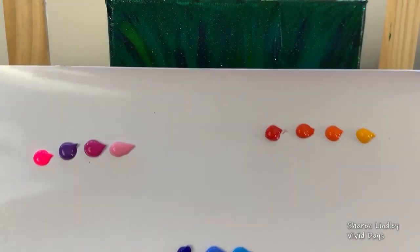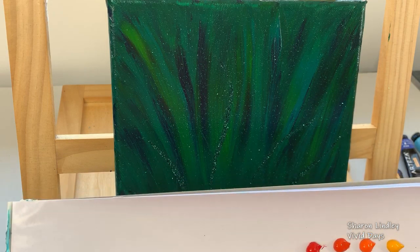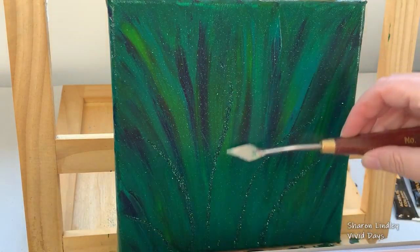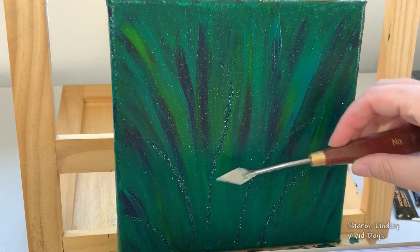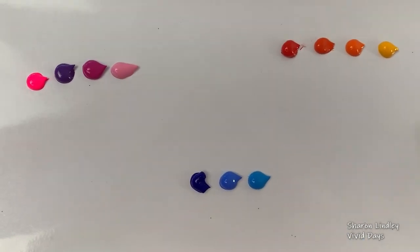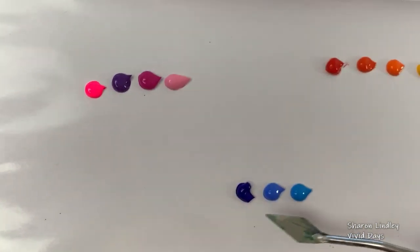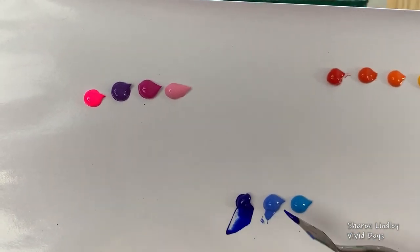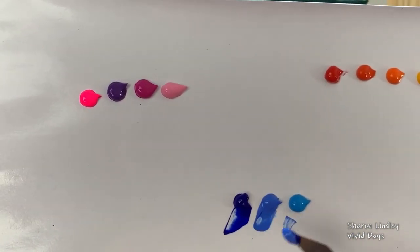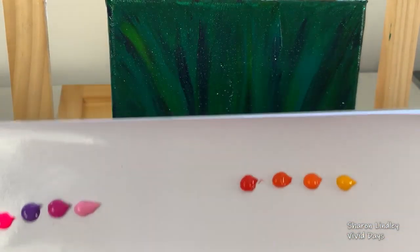And I'm going to see if I enjoy these colours when I'm putting them on and what they're going to look like. So I'm just anticipating that I'll probably have my blues here and then maybe the pink and the orange there. So I may add a little bit of yellow to this or a little bit of white, but at the minute I'm just going to work with it as it is. So I'm just going to take a tiny little bit of my dark, a tiny little bit of the cobalt and the slightly lighter, and then I'm going to start applying this and see what happens.